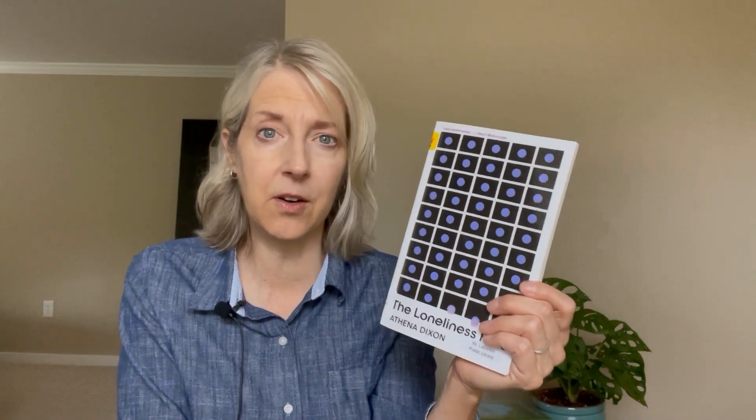Like any essay collection — even more so than short stories — I connected with some of the essays. They all have the theme of loneliness. One of the things she says in the very first story, called 'Say You Will Remember Me,' is that being alone seems like a choice but loneliness doesn't. She draws a distinct difference between being alone and loneliness, and how loneliness is cropping up for her at the point she's writing the book.